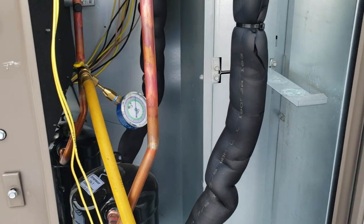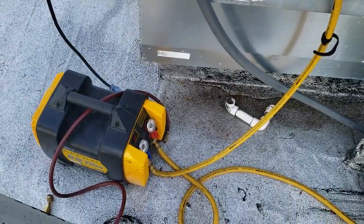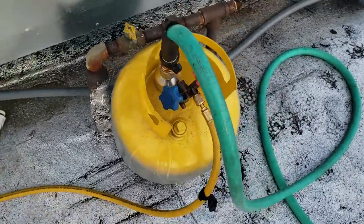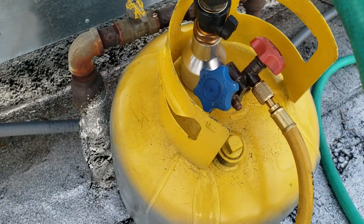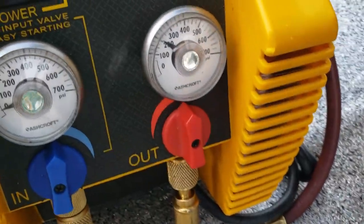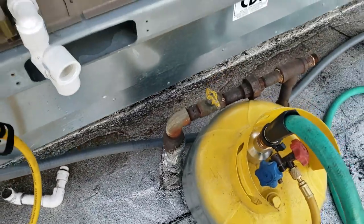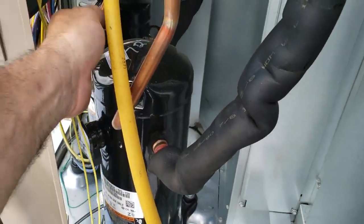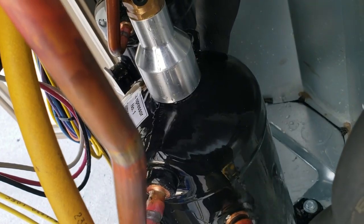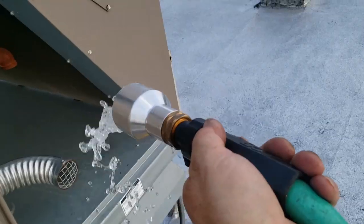Today we have a TXV to change out, so we've got the 380 doing the recovery and our forks ready to go. We're making use of the cool presser from SUPCO — this thing's pretty nifty. It puts a solid beam of water all over the drum. We're doing 410A and we're able to keep our pressures down to make a quick recovery. It's designed to cool the compressor — if you have a compressor that's overheated you can stick it right on top, and it gives you a solid stream of water. It has a magnet built into it.